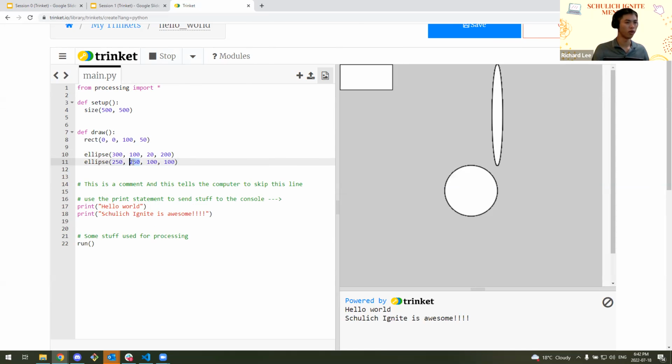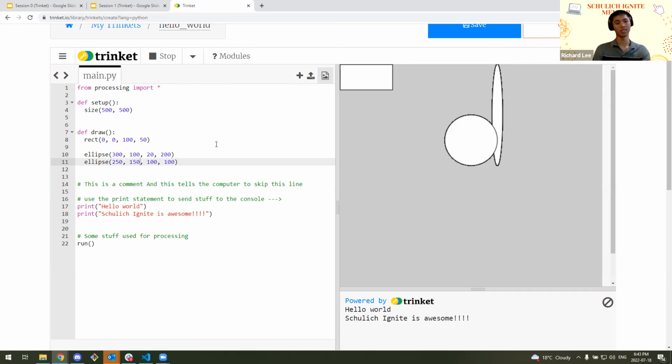All right. I wanted to show you something a little bit on purpose here. What happens if I draw it on the exact same spot? So let's bump this upwards, not 250 downwards, only 150 downwards. And you can see, as you expect, it's just going to overlap. Not too surprising yet.